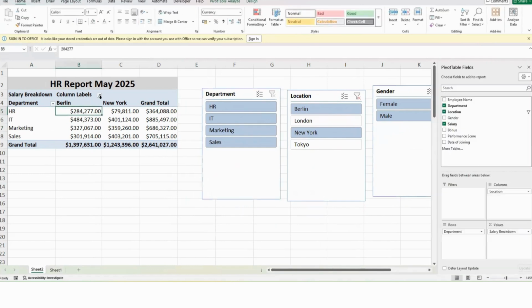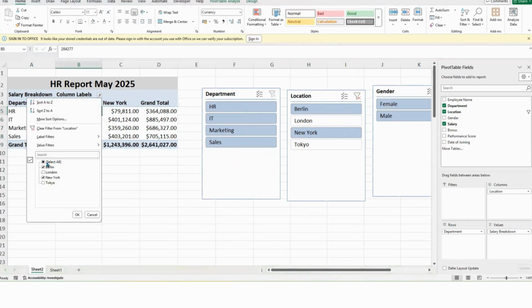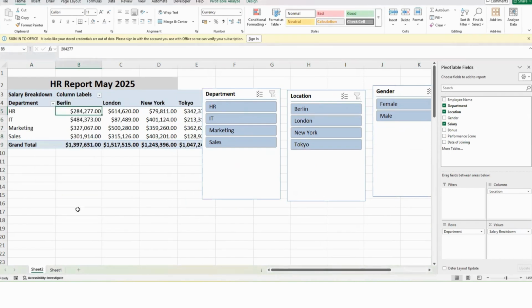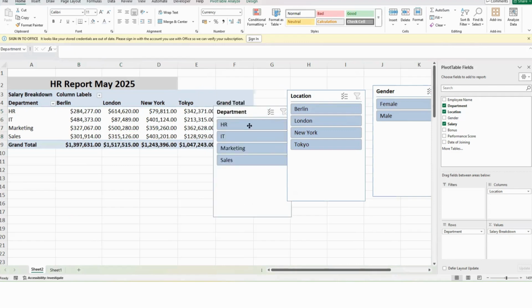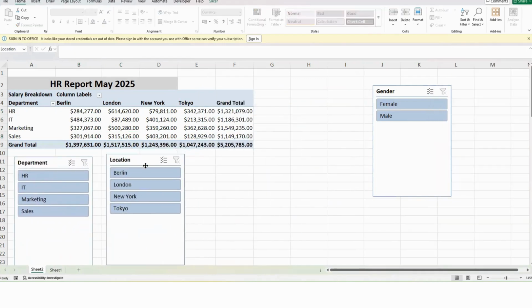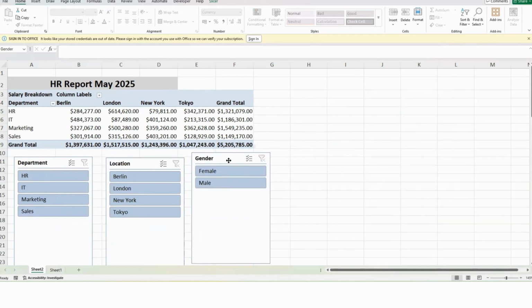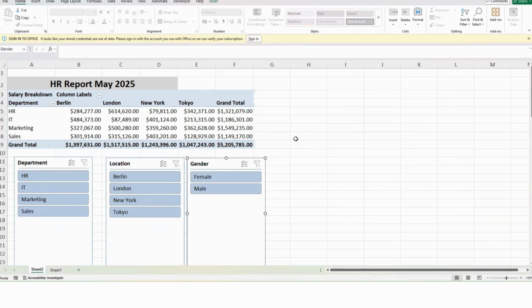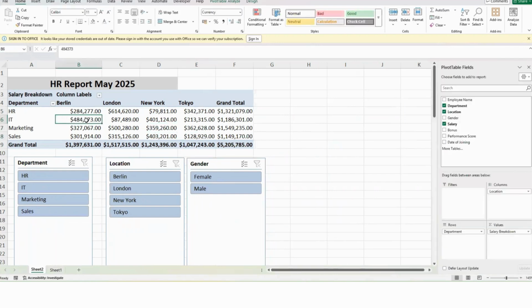So let me ensure that all of my data here are selected. Then I click OK. So now here is my data, so that I can see everything. Now, let's say I'm making a presentation, and this is of course the report for May, but I want to see just male, not female.